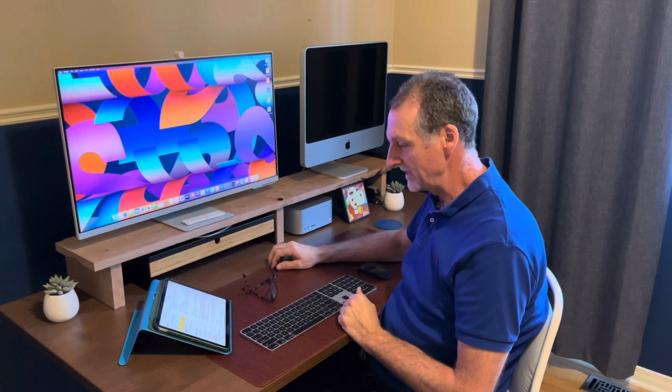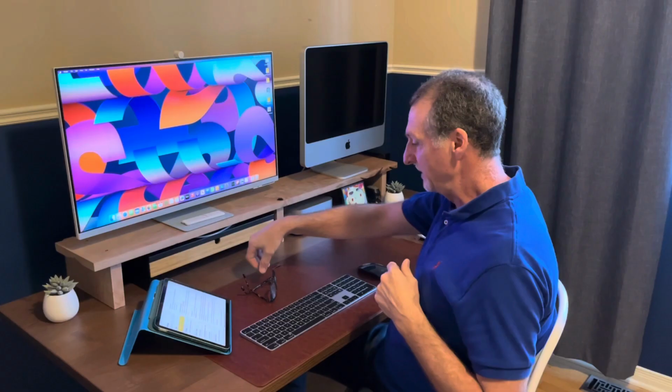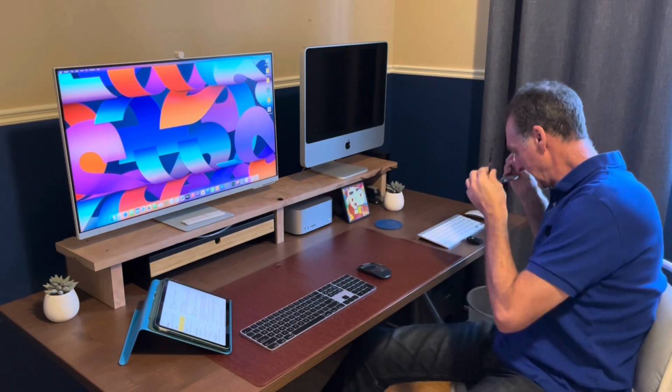so that's the desk. Really satisfied with it. It looks pretty good too. And this is a vegan leather mat that I got from Amazon, made by Nordik.